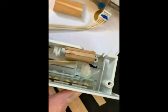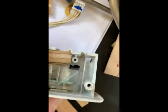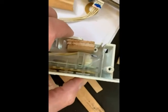So here's what I came up with. I got three small pieces of wood to support the button. This is the circuit board underneath here, where my pen's pointing. You don't want to mess with that. You also don't want to put too much pressure on the plastic, because as we've seen, they don't really use a whole lot of good plastic in here, so you don't want to break the whole thing. Just enough to give it some support. And then I'm going to put some glue in here to hold it.